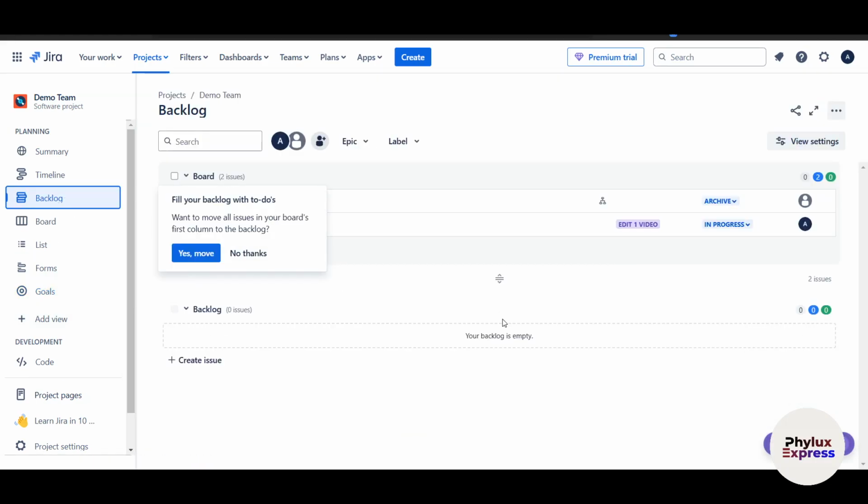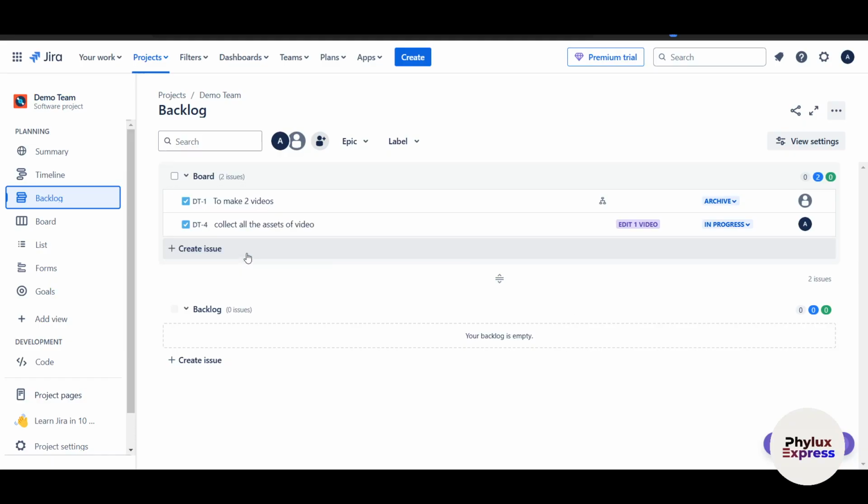The backlog is where all your ideas and tasks live before they are added to a sprint. Start by adding high-level epics that represent major features or goals. Break down epics into smaller user stories or tasks. For instance, you might have stories like design login page or test password recovery, right? Now prioritize your backlog by dragging and dropping based on urgency and dependencies. Regularly groom your backlog during sprint planning meetings to ensure clarity and alignment. Right, so this is how you can do it, and it's really easy.